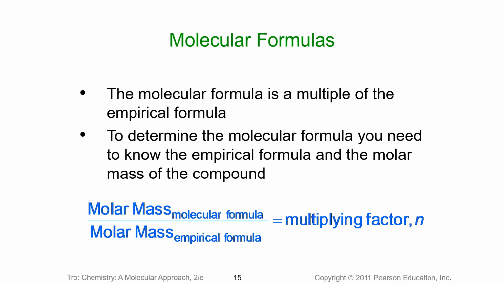By having the molar mass, we can compare that to the empirical mass, or the mass of the empirical formula. This allows us to find what that multiplication factor is for the empirical formula to turn it into the molecular formula. We just find that by dividing the two masses. The larger mass of the molecular formula always goes on top, so we end up with a whole number multiple.